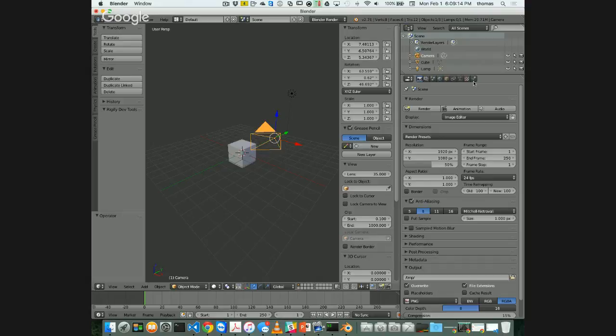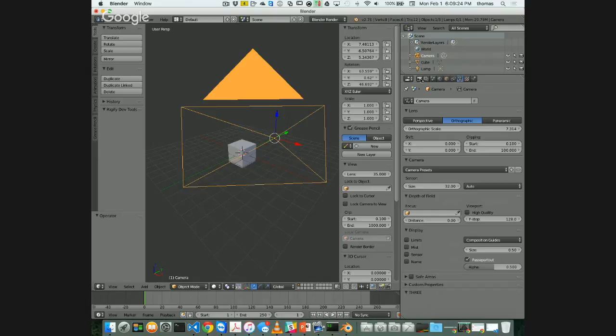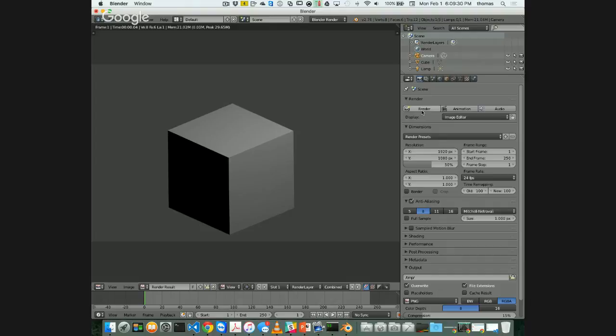So if I go back over to my camera, which is the third one from the right, here's my camera. Notice that I have a focal length of 35. If I go to orthographic, and then I go back to my camera view, my rendering view, and click render, now what do I get? It doesn't look realistic, does it? Because each side is exactly the same length. So whenever you look at an orthographic view, all the edges look the exact same length. And so too will it be in 3JS, if we're going to do a 3JS example. So that's one thing we need to know.